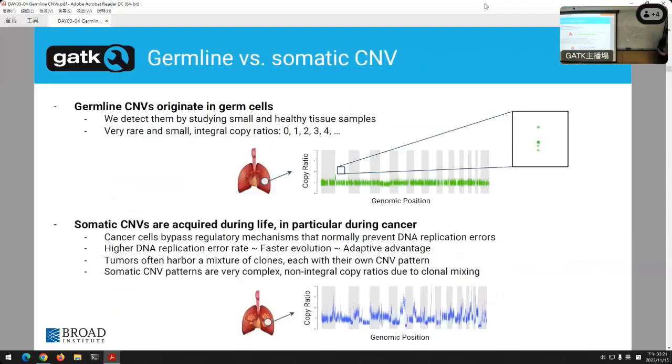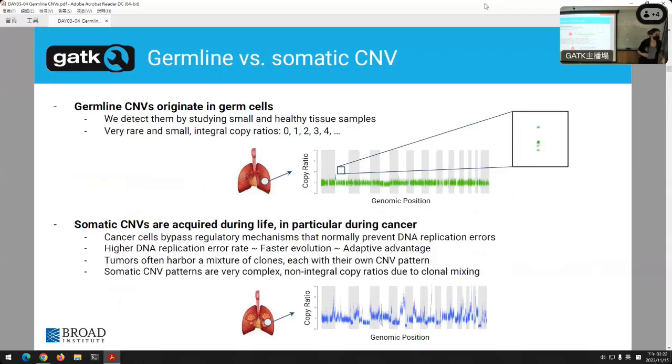Okay, so we've just been talking about somatic CNVs and how in tumors, they can accumulate really wild and crazy mutations, really huge stretches of the genome can get duplicated or deleted. And in a tumor, there can be multiple different lineages of tumor cells that all have their own mutations. So you get this whole mixture of genetic mutations.